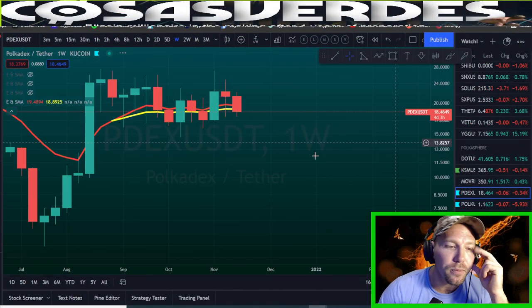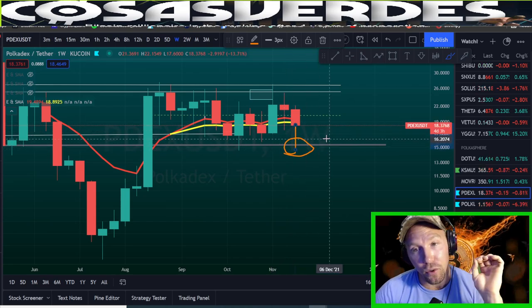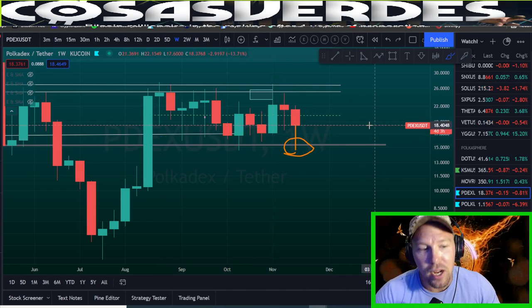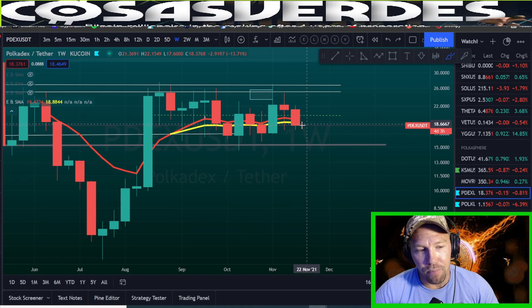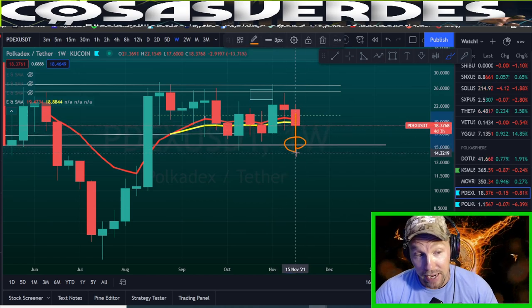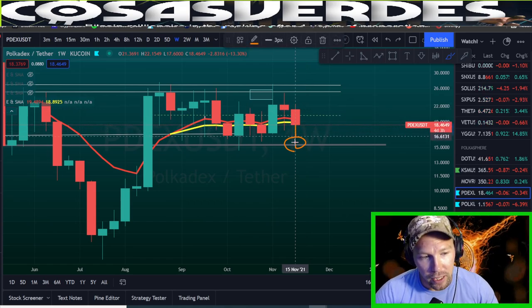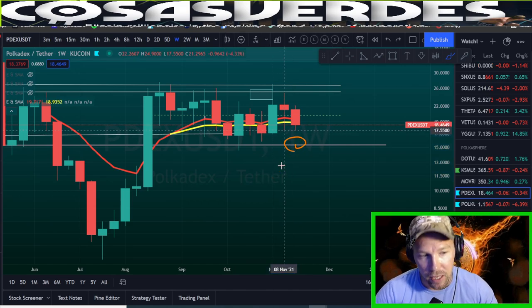Let's dive into PDX. It's holding really strong. I think it would take Bitcoin hitting 50K for it to even touch the bottom of the range. If Bitcoin goes to 50K, I bet you'd only get a wick below, and whichever week does this, I bet it would close above that line. I think PDX looks pretty safe because it's ready to go — but what's its primary indicator? Bitcoin. Is Bitcoin ready to go? No. So PDX is ready to go, but the primary indicator is Bitcoin. When will PDX break out? When Bitcoin is ready.